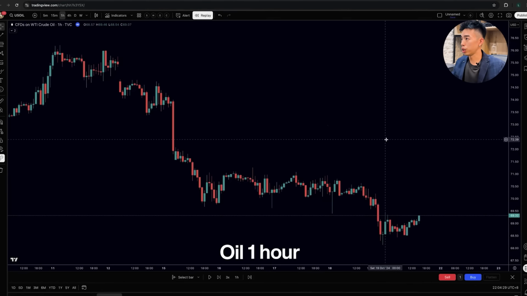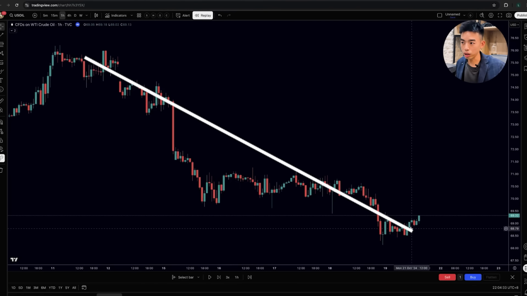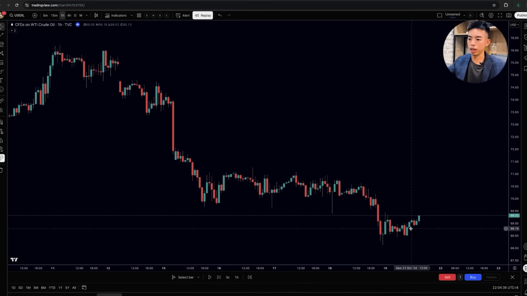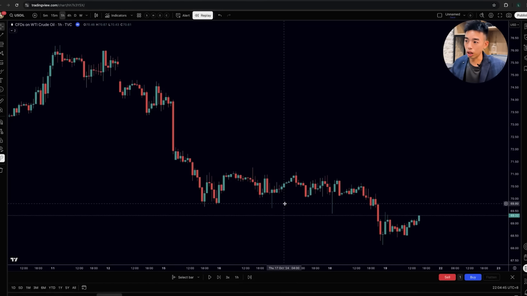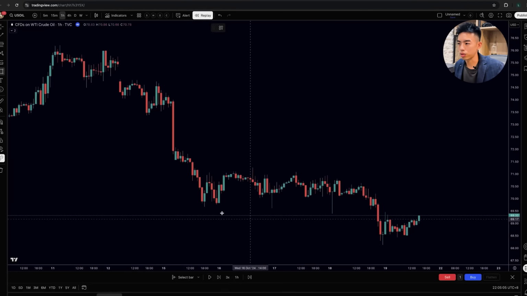Now, look at oil here on the 1 hour time frame, and what we have here is a downtrend. Okay, it's clear as day. The other thing that we have is these few areas where price continuously found support, right? Buyers are coming in to look for the buys there. Now, by no way is this a dramatic move away because it's not strong, but remember the hack that we were talking about? Just because it reacted multiple times at the same price point, it tells us that that level is important. So let's mark out a level like this.